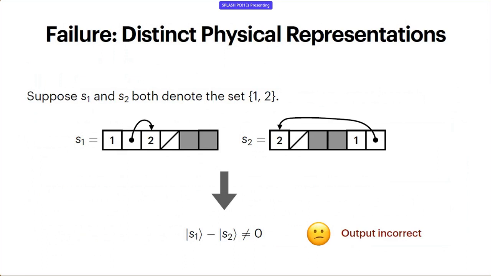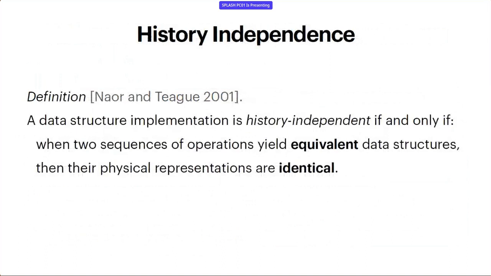Okay, so it's pretty clear by this point that we actually need a relatively strong property to prevent this from happening. What we actually need is a property called history independence. History independence actually has a pretty long history. It was originally studied by privacy and cryptography researchers who are interested in thinking about how to prevent private information from leaking out of the way in which the nodes of your data structure are laid out in memory.